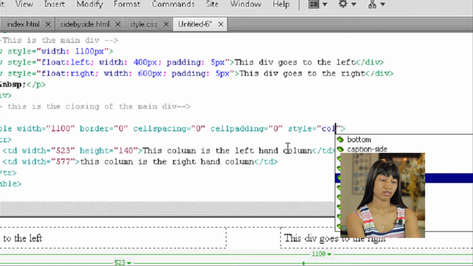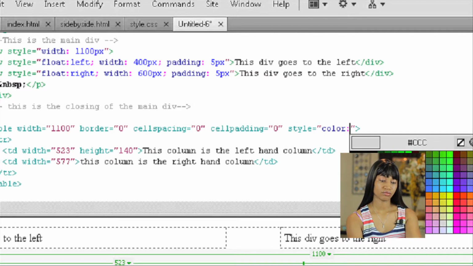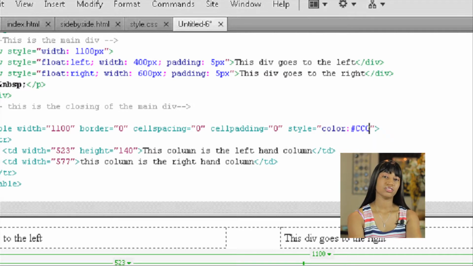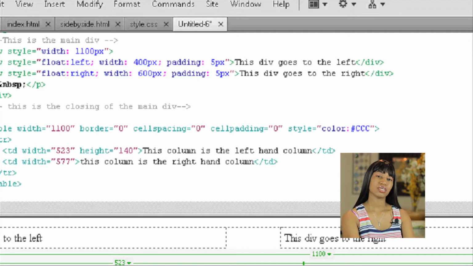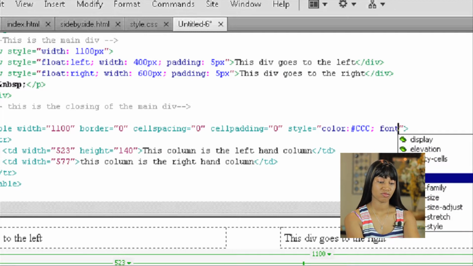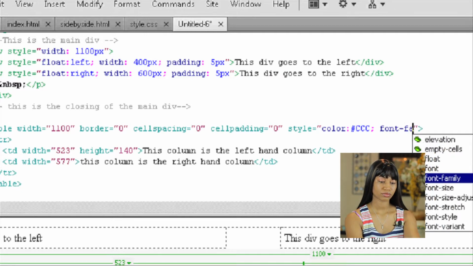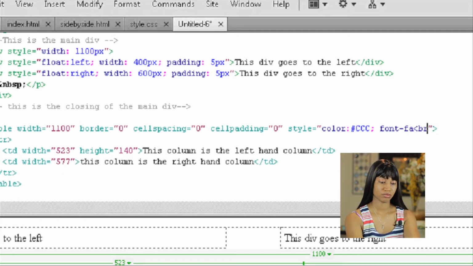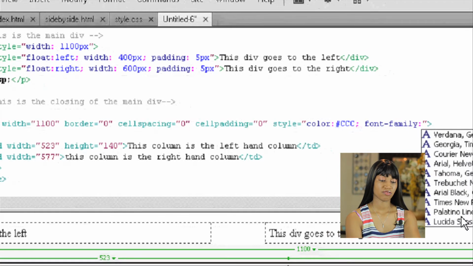The text color could be gray. You can even define the elements inside of the table. So then you can say font family. Uh-oh, I'm sorry, I made a mistake. And you can set the font family as well.